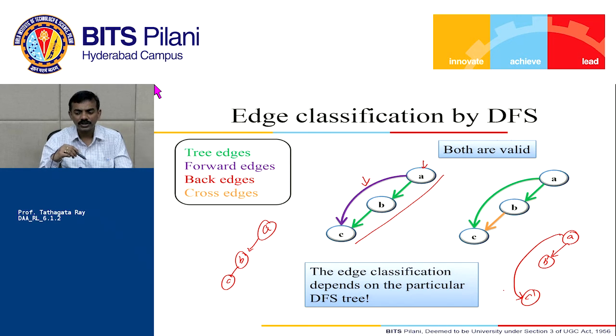That's your depth first search tree. And you got this edge in your original graph, which is a cross edge, because it is running between two nodes which are neither ancestor nor descendant of each other. So you got an edge like that. These are called cross edges. Fine. So what edge classification you will do depends upon how you have traversed your graph during the depth first search.